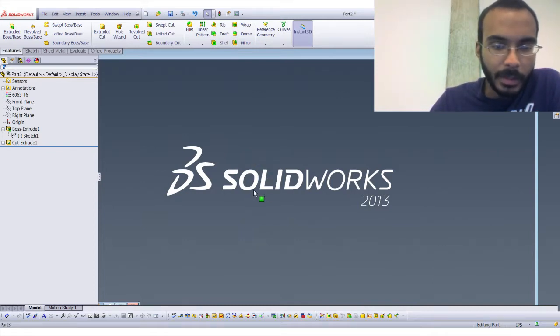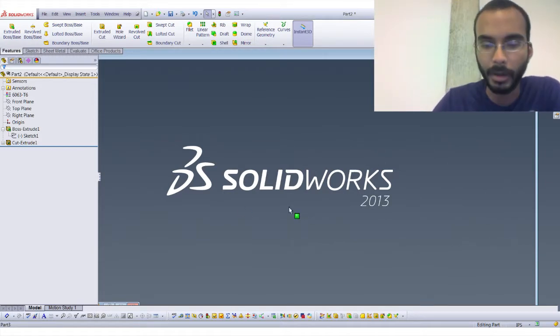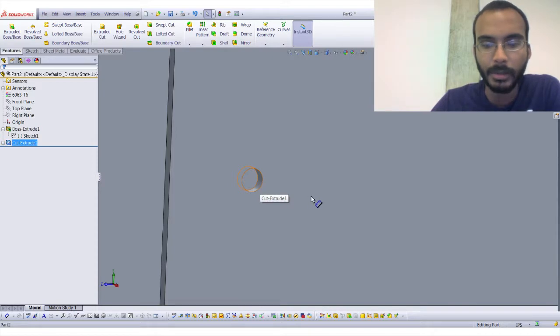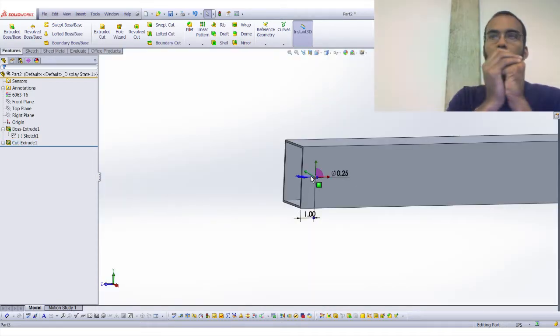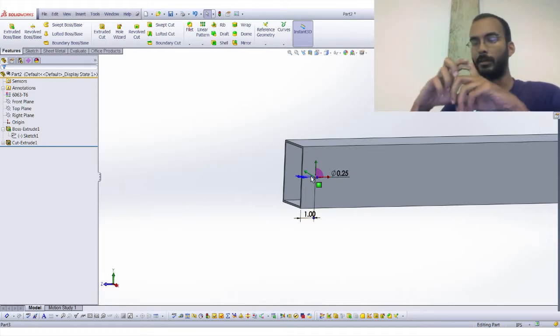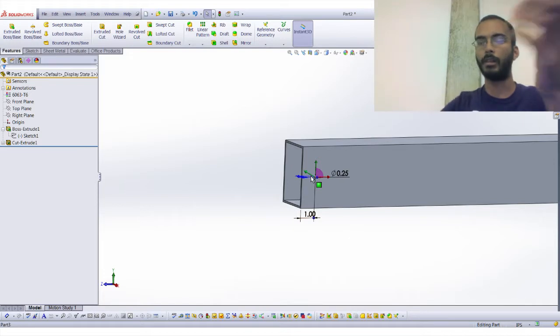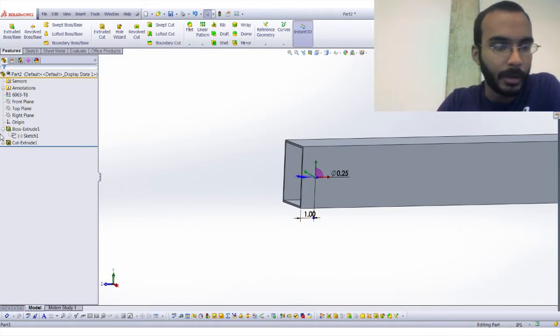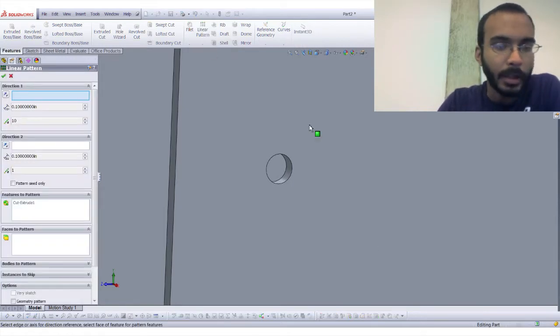Okay, so a couple of things to look at when you have a feature and you have another entity on it, like a cut hole. Again, there's a lot of different ways to do the same thing. We saw earlier that you can do a linear pattern of holes. In sketch mode, you could make a pattern of holes going all the way down apart, and you could cut all of those out. The other way to do it is you can cut a single hole, and then you can do a linear pattern feature and tell it what direction to go.